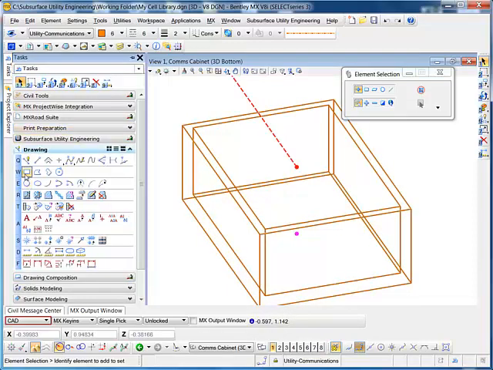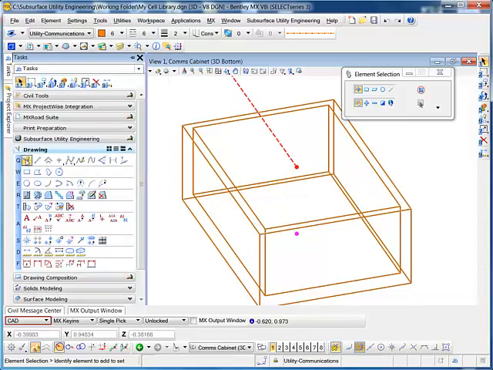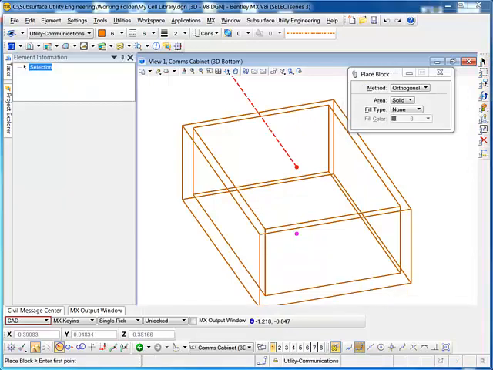We've got a rectangular node here, so I'm going to use place block to define locations along the 4 sides where my ducts and piping can connect. Depending on how this chamber is constructed, I might not want to compromise the integrity of the chamber by allowing ducting and piping to connect through the corners of the chamber. That might weaken the chamber.